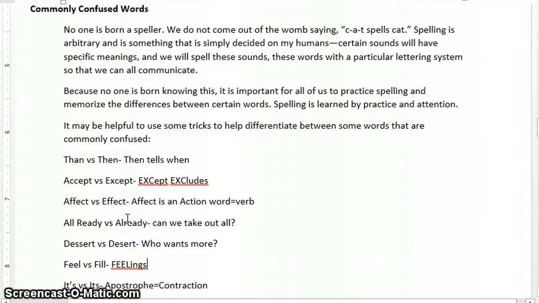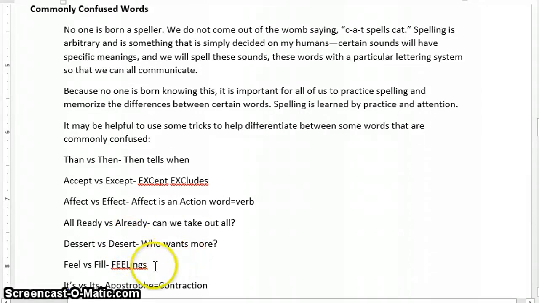The next one is desert versus dessert. And who doesn't want more dessert if we think about it? Everybody loves dessert. And that's what I use to help remind me which spelling is correct. I want more dessert, therefore dessert has two S's, or it has one more S. So I use that little device in the repetition of the S's to remind me that dessert is what I want more of. Nobody wants to be in more of a desert. I can't think of anyone for the most part. Maybe there's somebody, but they're probably a little strange.